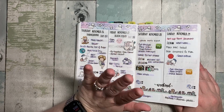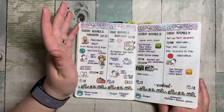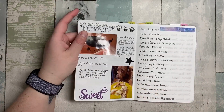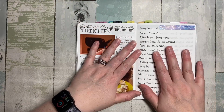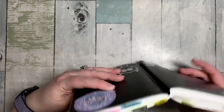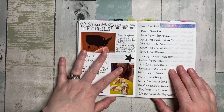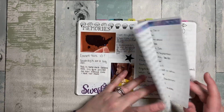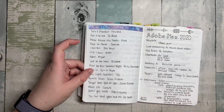One of the things that I did super well in here, and I just mentioned in another video, a video I edited, that I was struggling with it, is flipping to the next page and just using it. I did it really well here, and I think it's because I knew this doesn't matter. This book is a hot mess. I did my memory pages, and then this was a sexy song list, a song list that was in an author group, and I wrote them all down.